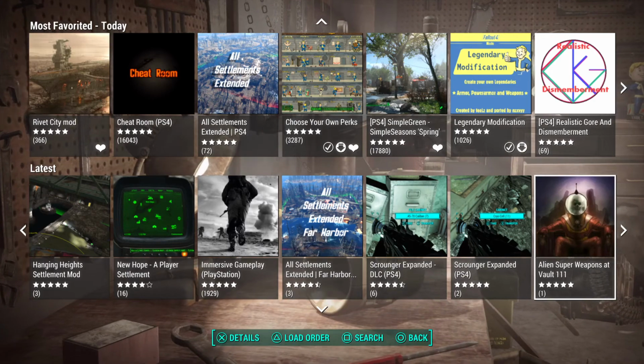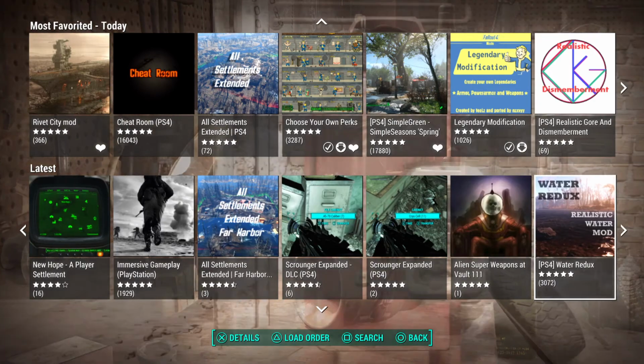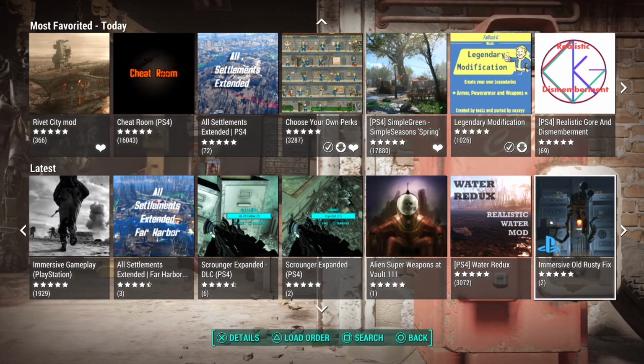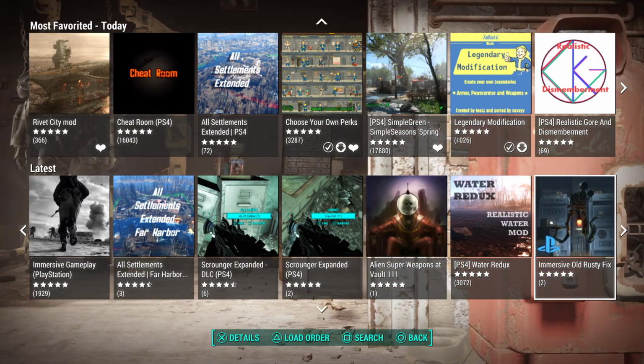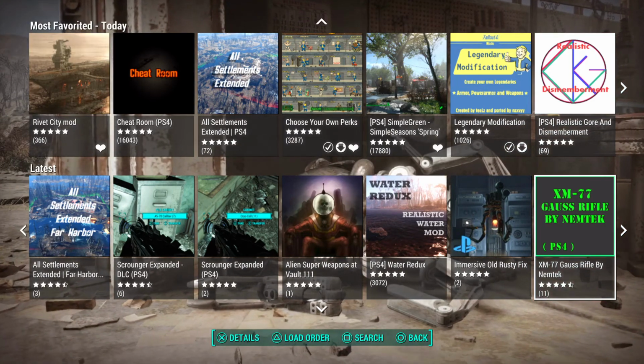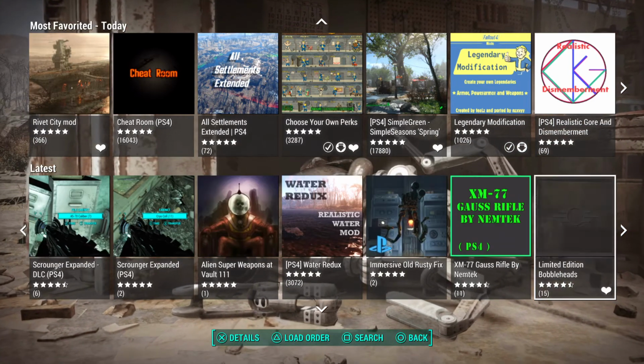Alien super weapons at Vault 111. A water redux. Basically an overhaul to water, realistic water mod. Immersive old rusty fix. The XM77 Gauche rifle by Nemtek.